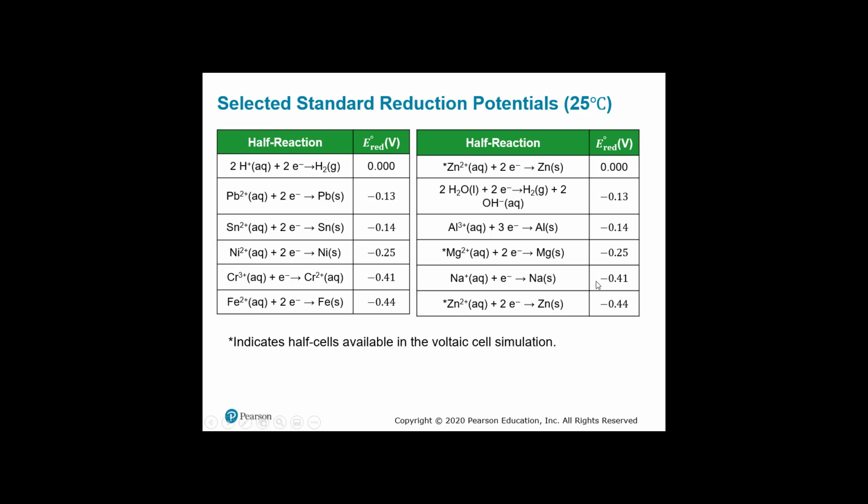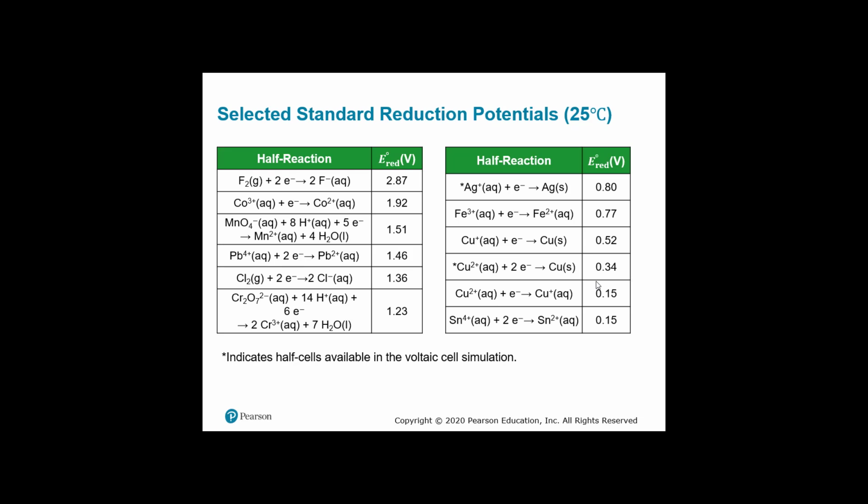When you look at some of these, you can see that some of them are negative and some of them are positive. So the more positive value, let me see if I can explain this right. The electrode in any half cell that has a greater tendency to undergo reduction, which is to gain electrons, is positively charged relative to the standard hydrogen electrode. So if the standard hydrogen electrode is 0 and these are positive, then these have a greater tendency to actually gain electrons and not be oxidized and lose the electrons.